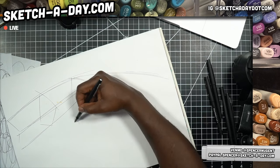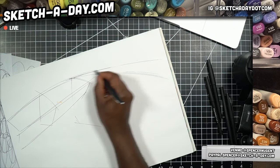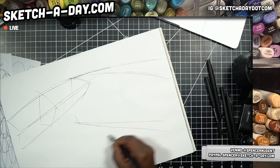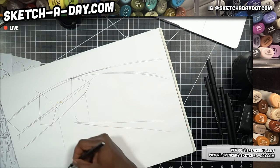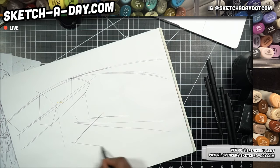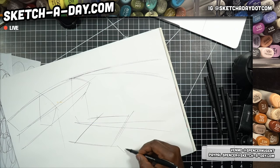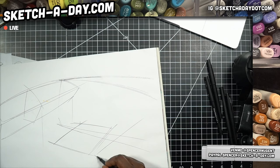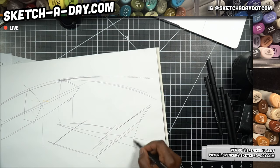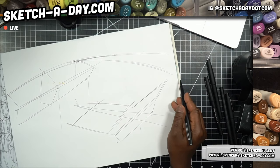And what I'm trying to do here is sketch. Let's see, I'm actually gonna change the perspective slightly. So that becomes the top of our door panel. This is the bottom. And, you know, just figure out where we might have something of a seat, like so. If you want, you can sketch. I like to kick the seat back. This way, you can kind of see the door panel as well.